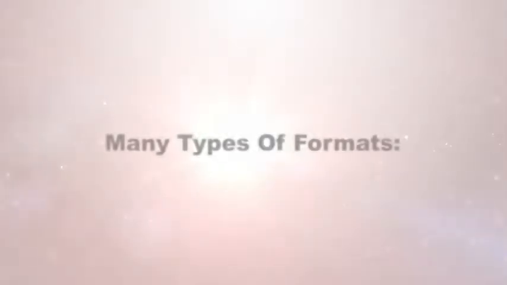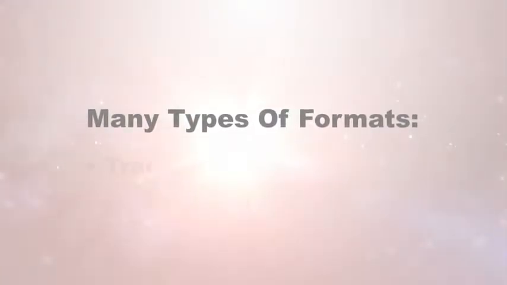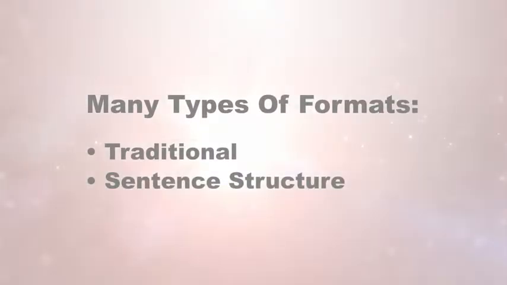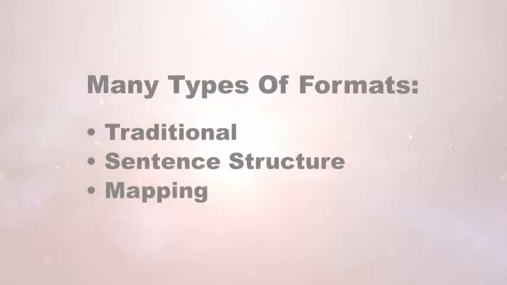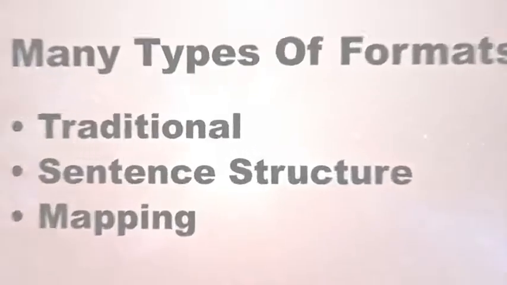Next, you'll want to prepare an outline. And it doesn't really matter what kind of a format you choose. You can choose a traditional outline format. Some people like to do a sentence outline format where the sentences are the opening parts of your paper. And others like to use a mapping format where they take different concepts and try to link those together.